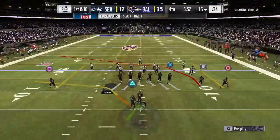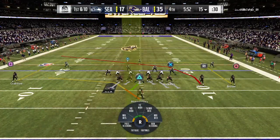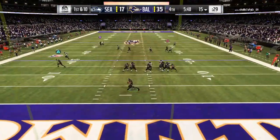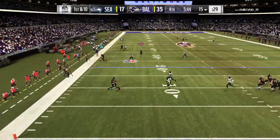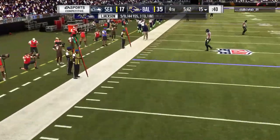Well, and I saw the pressure coming at him. That just looked problematic. Hit him as he threw it. And the interception ensued. Let me pay homage to the man who stood in this spot before. He always talked about how much pressure is in the face of a guy, and can he step into a throw? And when you can't do that, oftentimes interceptions result.